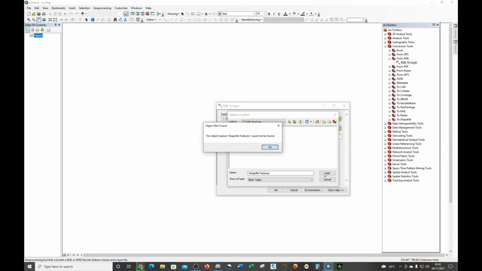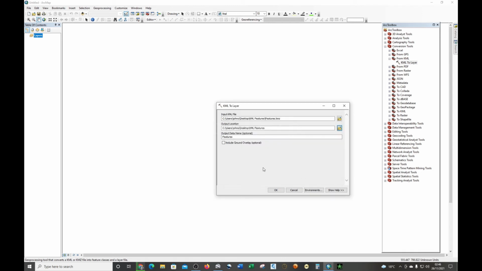Like so, and click add. So I'm just going to choose this folder. First of all, you need to choose the folder where you want to store your shapefile. So I'm just going to click on it to highlight, and then click add, like so.